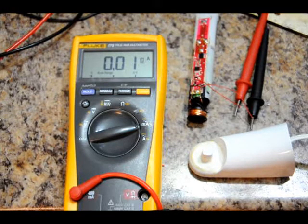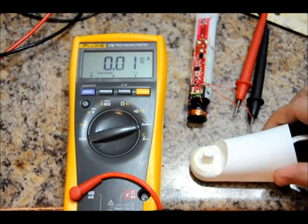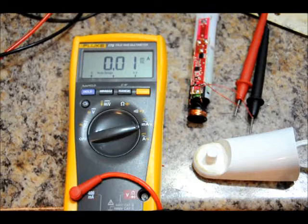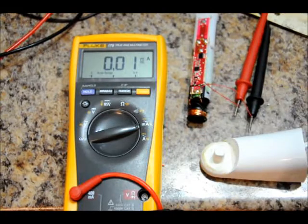Or I could use it to charge a few AA batteries in series or a single AA battery, as long as there's charge circuitry. I just wanted to see how much I could pull off this. Unfortunately, I can't get into the transmitter — it looks like it's sealed with no screws. I could probably get into it with a hammer, but I'm not going to. I'm still going to keep this transmitter intact and perhaps use the circuit a little bit later on.